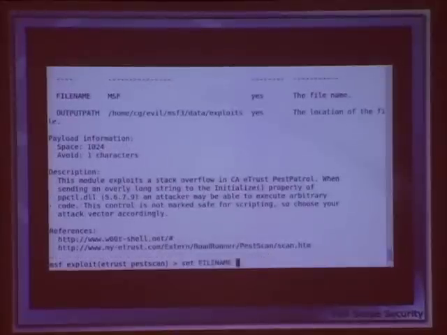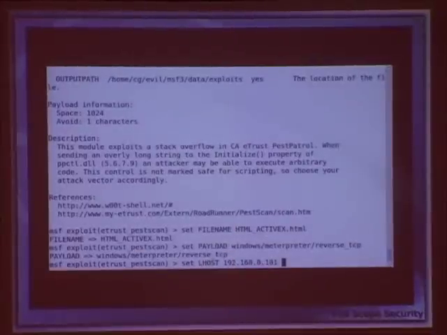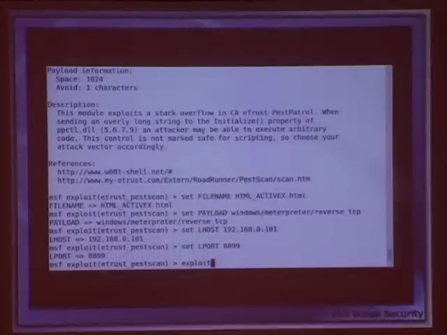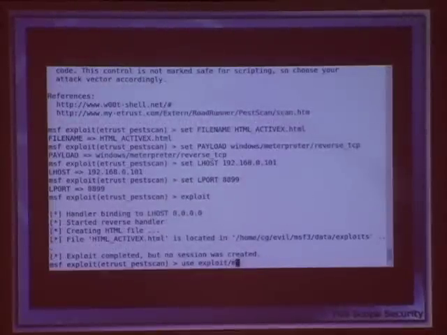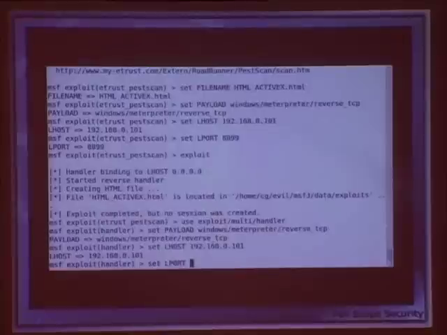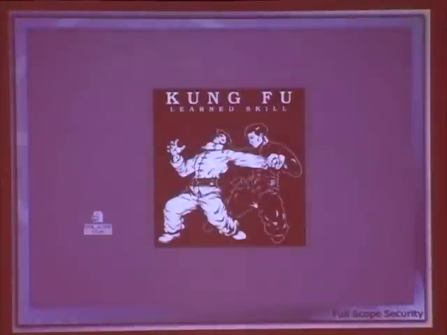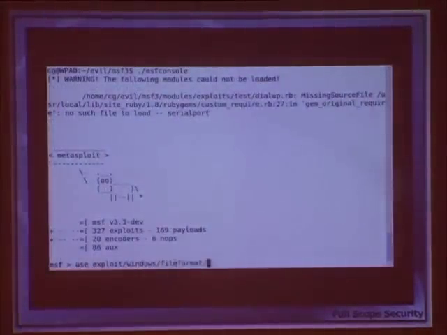So this is just an ActiveX bug in the eTrust antivirus scan. It's kind of like a web AV scanning engine. So HTML, it's our output file. Same thing, reverse meta-interpreter, because we love meta-interpreter. And all these are posted, and they run at regular speed, so if something's moving too fast for you, which is probably not. So basically all we're going to show is, hey, I got him to open it. Sure, I'll enable that ActiveX control. Why not? Do you guys have any users that would click on that? I'm sure everybody does. So basically all that happened is it crashed because they didn't have the control installed.